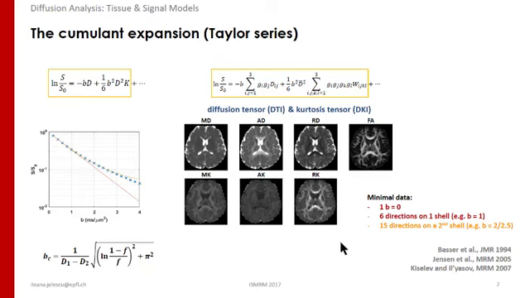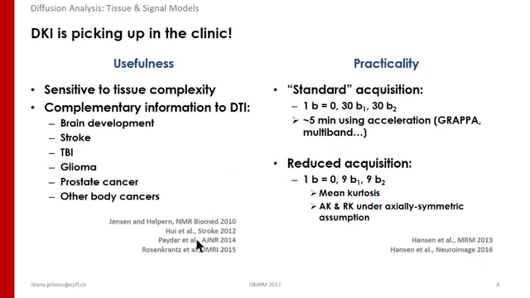Now, something that you have to be aware of is that the series does have a finite radius of convergence, so you should stop at a b value in, for example, brain tissue of about 2,500. Beyond that, the series, no matter how many terms you add to it, will actually diverge and will no longer approximate your signal properly. So this is something that you should bear in mind, and not try to do DTI or DKI analysis with b values of, I don't know, 4,000 or so. One piece of good news is that DKI is really picking up in the clinic.